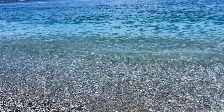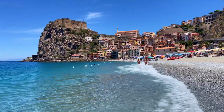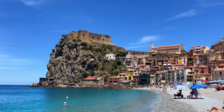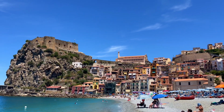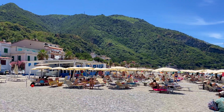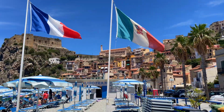This is a town beach, so the beach wasn't the best, but the water, you can see it right here, was literally crystal clear. The water was amazing, the views of the coast were also amazing. Surprisingly, there were actually lots of people here. Lots of young people, I'm not sure why. You also get some beach bars, lots of people were actually partying, there was some music. So we were surprised that this town was popping.